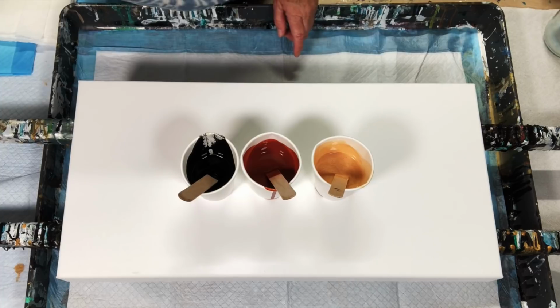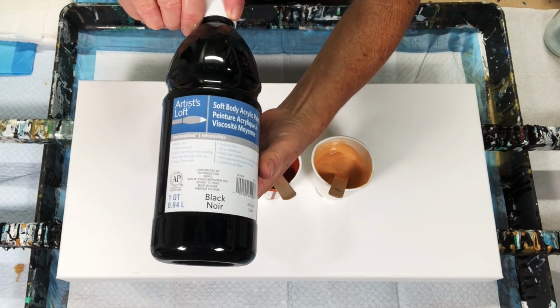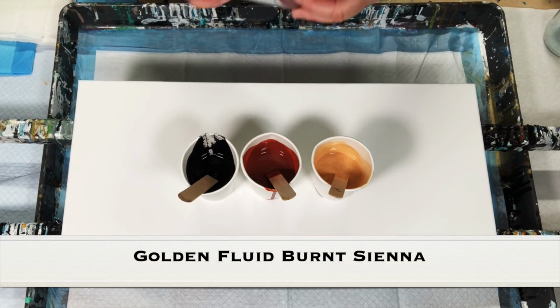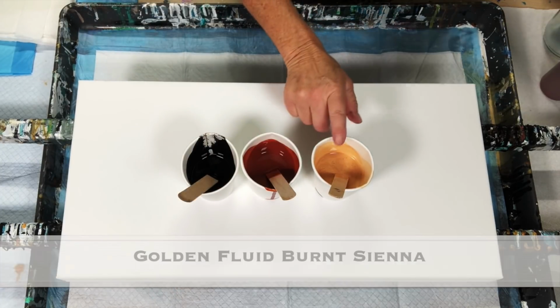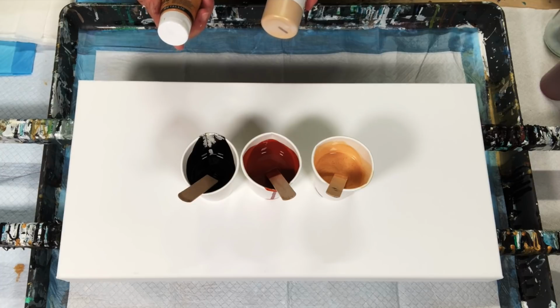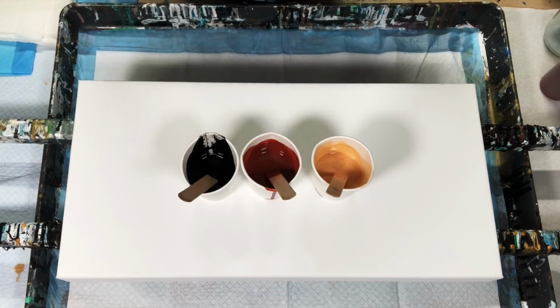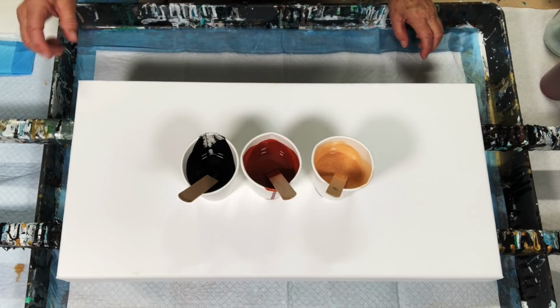So in this cup right here, we have more of our base coat color, which is the Loft soft body in the black. In this cup right here, we have golden fluid iridescence in the burnt sienna. And in this cup right here, more of our base coat color, which is the golden fluid iridescent gold and the Pebeo acrylics iridescent precious gold. So these 2 cups are just more of our base coat that I put aside so that I did not use them up, and we threw the burnt sienna into the mix.